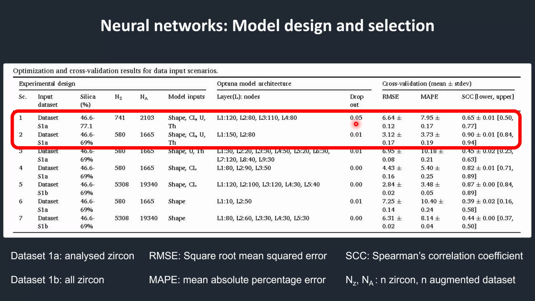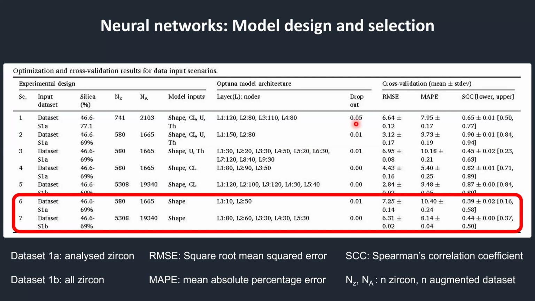Now, my interpretation of this is you would have seen, at least in the shape graph, that the shape parameters at very high silica are similar to those at very low silica. You'll also notice further on in the next few slides that there are similarities in CL textures. So I think with the data we've used and the way we've used it, at this higher silica range, it is not distinct from the low silica zircon. So performance drops. Now, we're only looking at a limited silica range. That's not inherently a bad thing, because I would expect that zircon in the very high silica rocks are more likely to be inherited zircon.